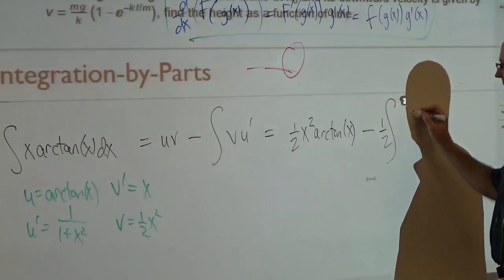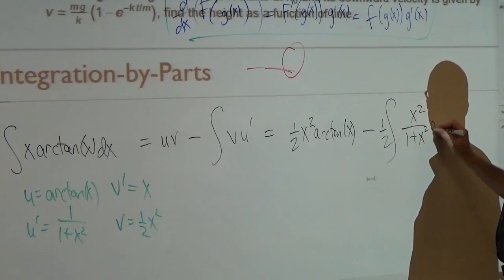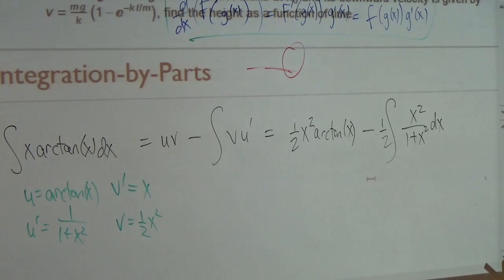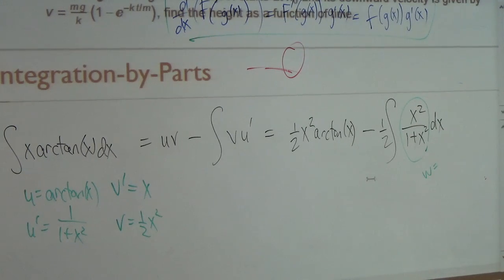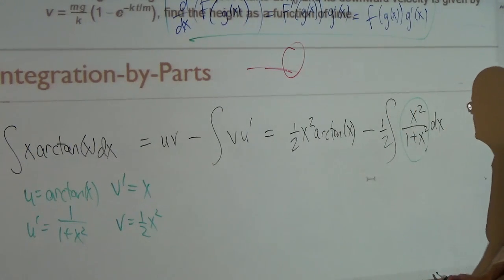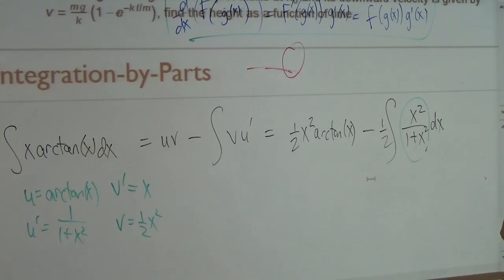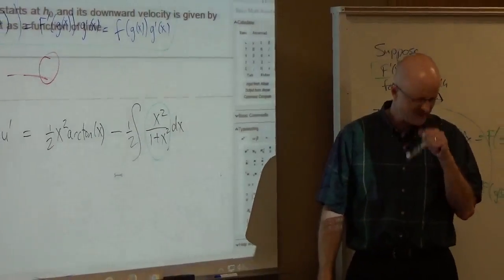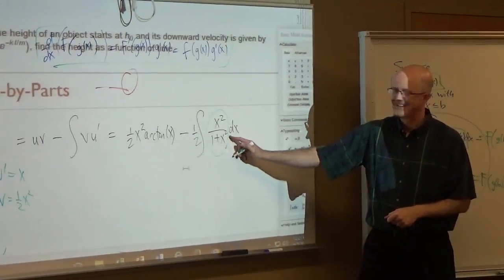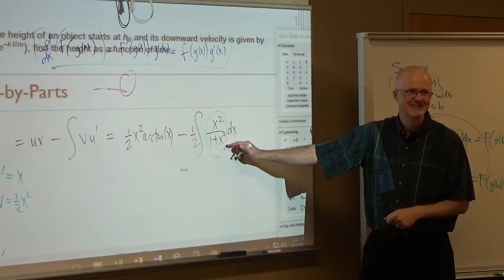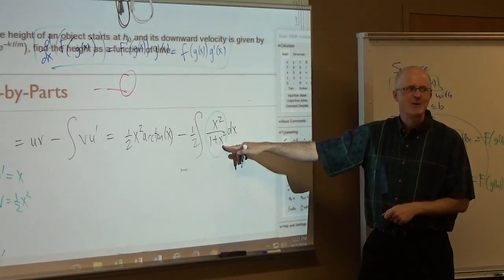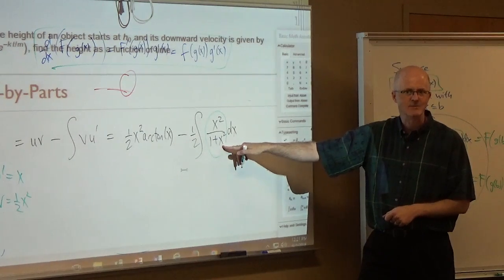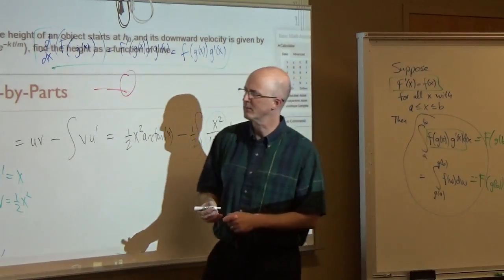The 1/2 can come out in front. We have x squared over 1 plus x squared. That integral is a little tricky. Do this one with a substitution. Let w equal, actually I'm not sure offhand what the best thing to do is. Oh no, I know, excuse me. I know what to do, but it's tricky. The best way to do this integral is to first do long division. Take x squared divided by 1 plus x squared, and write the answer as a quotient plus a remainder over 1 plus x squared. We don't have time for that. I will say it's possible, but we don't have time for it today.